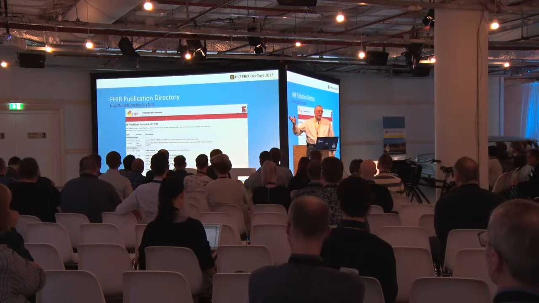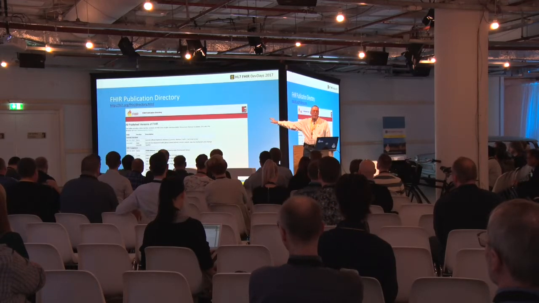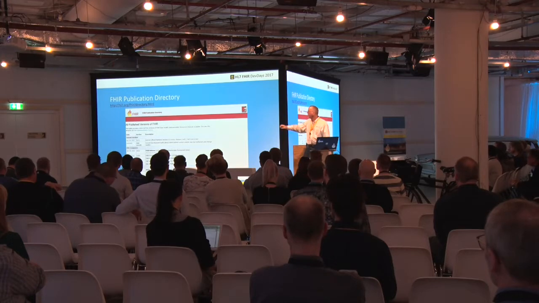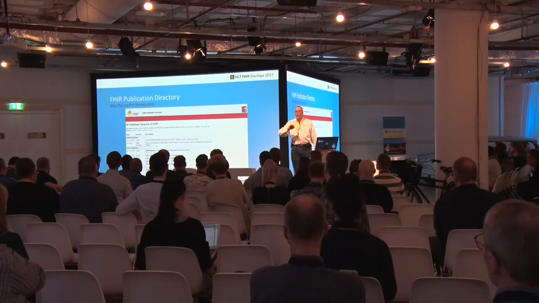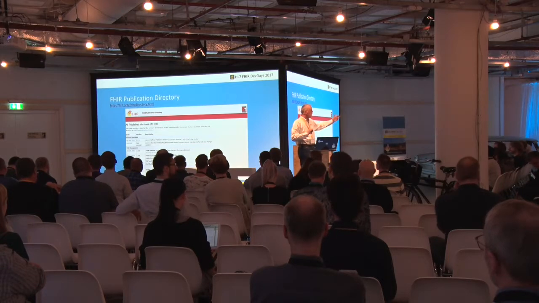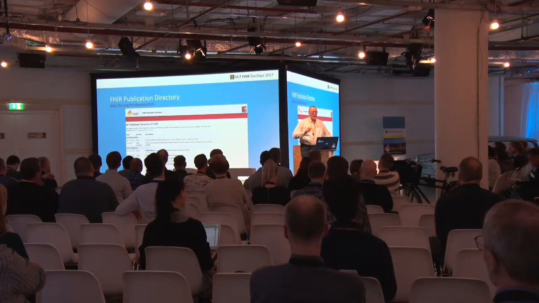Likewise, up at the very top, you'll have the current version. So STU3 is current at the top. And then if you want to go to the current CI build, that's what R4 is going to become. Okay, so Graham, I believe, is actually talking right now about new features that are going to be coming in R4. And so that's going to be very interesting to look at as it evolves.